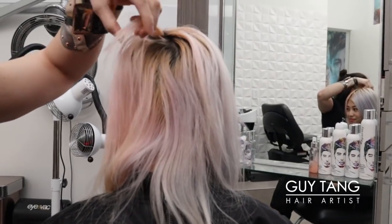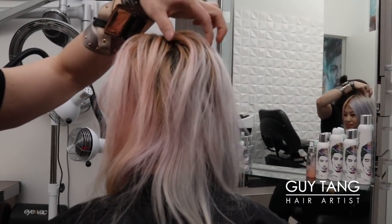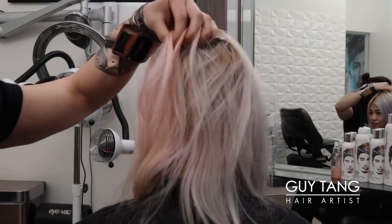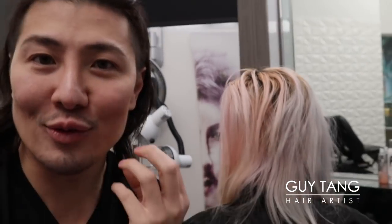You can see here, she has little short bits, kind of just everywhere through the crown. And this is very common when we lighten our hair. We see this little breakage. I kind of don't mind it because it kind of gives volume and texture to your hair.